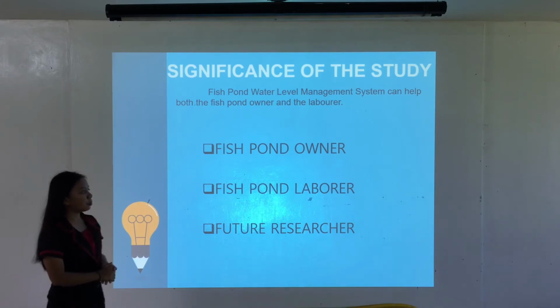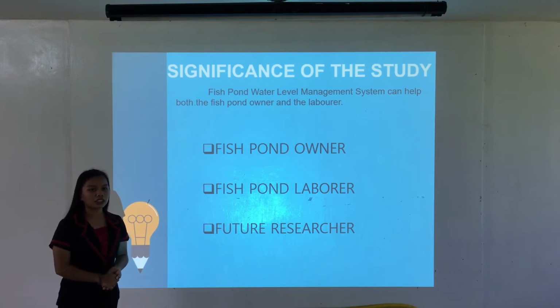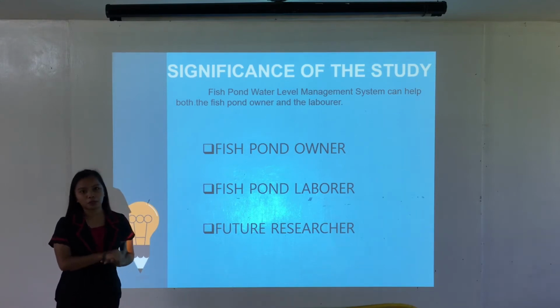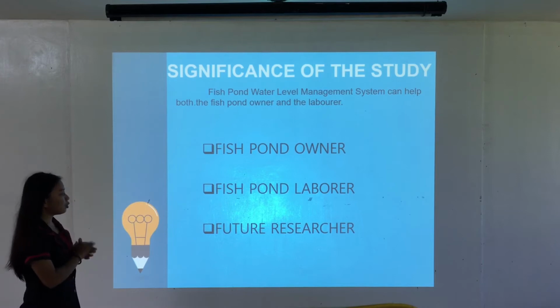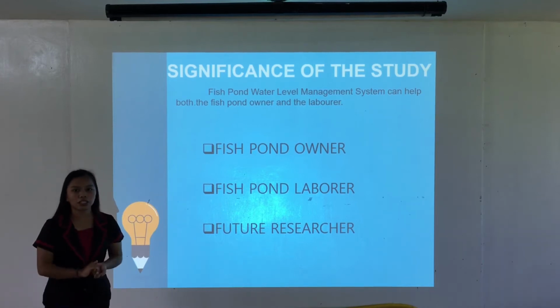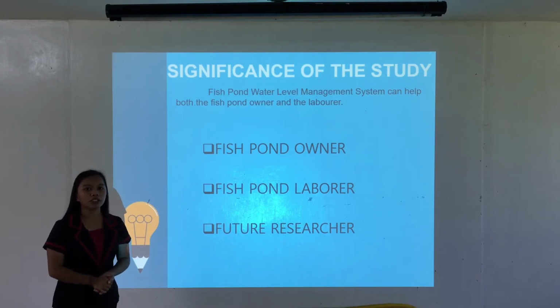So for the fish pond laborer, they can reduce the time spent checking and determining when to open the barrier or the slab in order to add or reduce the water level of the pond. For the future researcher, they can get some ideas on how monitoring of the water of the fish pond is done with the help of modern technology.